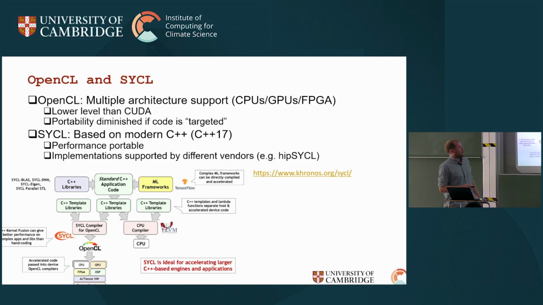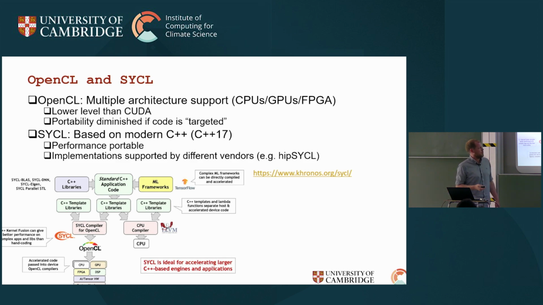And lastly and not least is OpenCL and SYCL. As I said, they sit somewhere in the middle of that spectrum of control. OpenCL is possibly slightly more control, but it's certainly more complicated to write. There's lots of control that you have, but it's slightly more complicated to write than CUDA. SYCL is something that is supported by lots of different vendors, and it is in theory a way to write performance portable code.